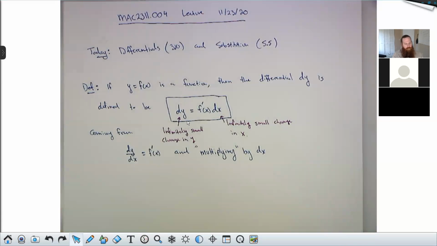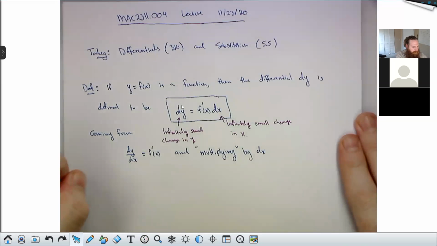If you want the real answer to this, you're going to have to read the Wikipedia page for differential form, which is not an easy read, but this is what's called a one form, meaning it's a map that takes vectors to real numbers. It's a real valued map that takes in functions and spits out real numbers. For us, it's a necessary and important piece of notation to understand substitution. So before we get into any of the substitution, I just want to do some calculations of differentials.